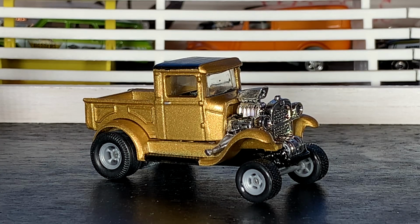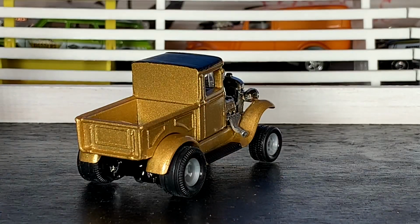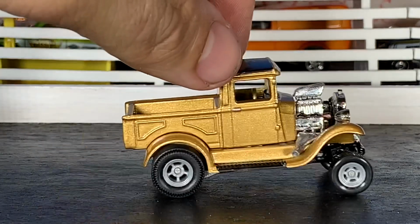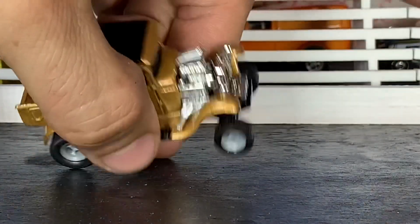Gave it a really cool pure gold, metallic gold paint job from Testors. Detailed out the running boards, gave it a black vinyl top, detailed out the interior. I shaved the license plate bracket and rear taillight off the rear fender. This thing's got the perfect gasser stance. It rolls really nice. Underneath, everything's gloss black or chrome.